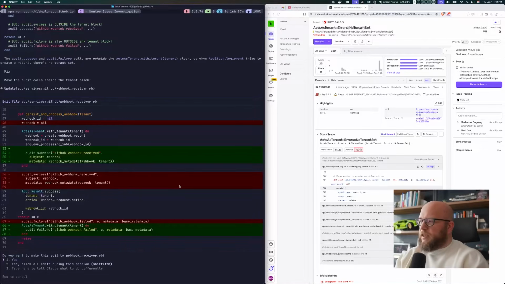Now, I'm going to stop here and actually interrupt it. I'm glad that it found a fix, but before it actually implements that fix, what I like to do as a software developer is try to recreate the issue. So I'm going to prompt Claude accordingly. So let's recreate the issue in a test before we fix it.